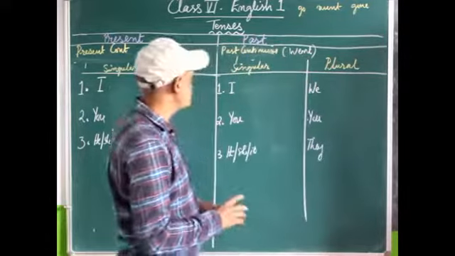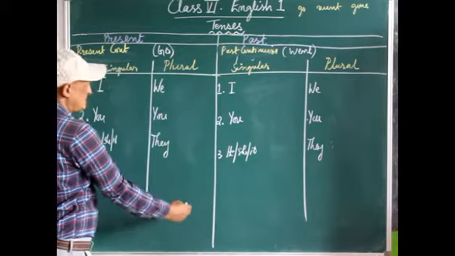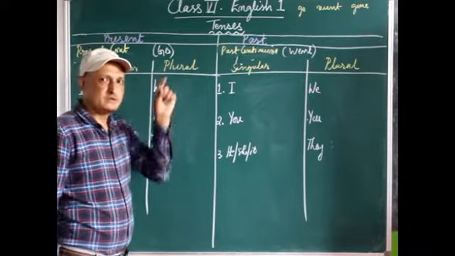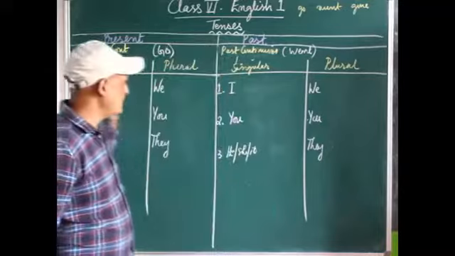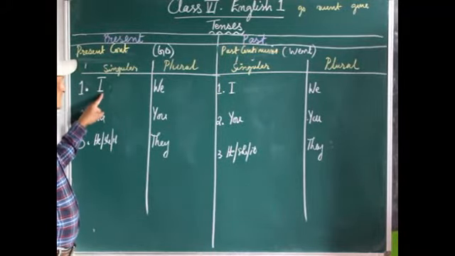So, in the simple present, as we had done in the previous classes, what happens? We are doing present continuous. So, what would be the continuous form of the verb go? We add ing. So, that makes going. Now we have to make use of helping verbs. Okay? What is the helping verb here?